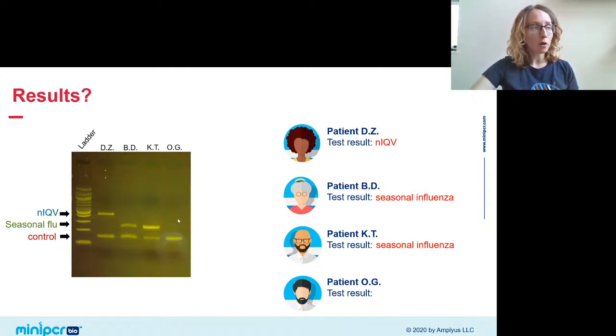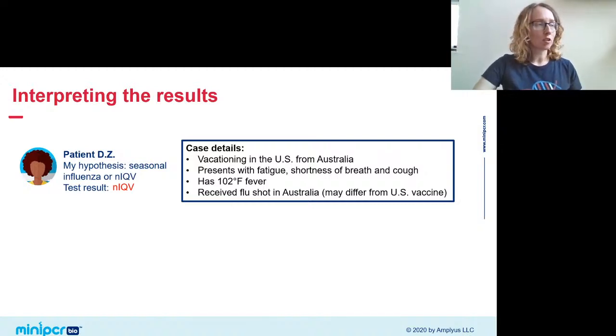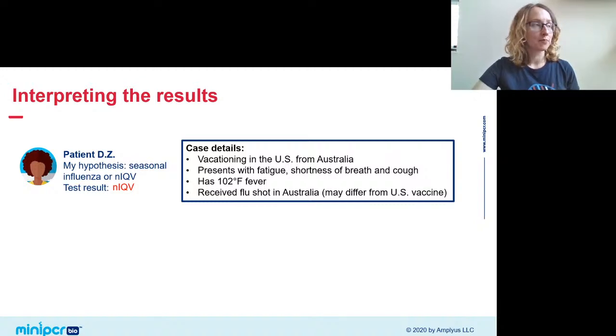Now, let's remind ourselves what this all means and compare this to kind of the hypotheses that we established going in. So we met patient DZ earlier in this webinar. This is the person who was on vacation from Australia. And when I looked at her symptoms, I could not tell for sure if she had NICV or if she had seasonal flu. But with my test now, my molecular test has lent me some certainty. I know now for sure she has a positive result for NICV. And as her provider, the certainty that comes with this is certainty I can act on. So now I can tell patient DZ, she needs to isolate, she needs to stay away from other people so she doesn't spread the disease further. And I can start to line up critical care for her because this is a severe illness and she might need a really serious medical care. So this should illustrate kind of the certainty that molecular tools can add to a diagnostic exercise.